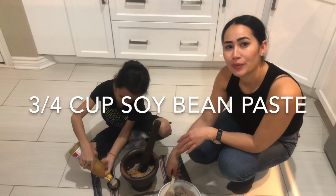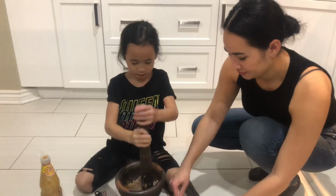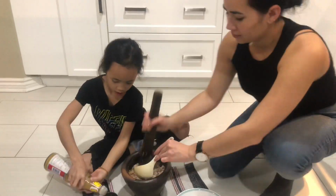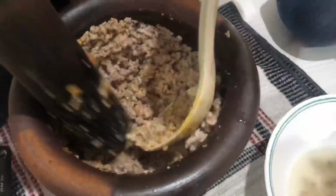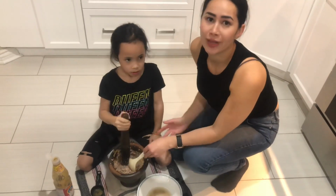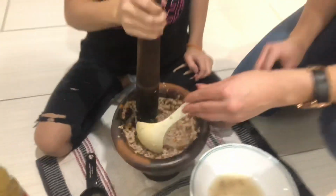Along with your meat, you're going to be adding your soybean paste. Okay, so if you've never cooked with soybean paste and you're wondering what it tastes like, it is very, very salty. It is super salty, so lay off on the salt because that's where you're gonna get it.